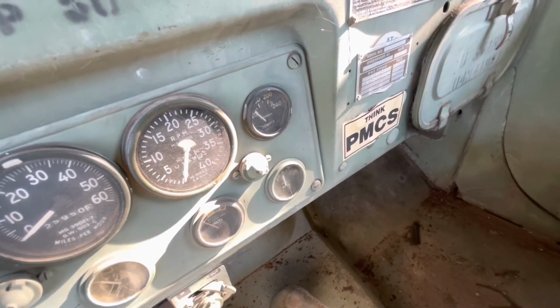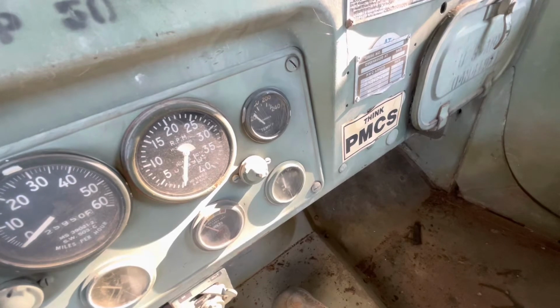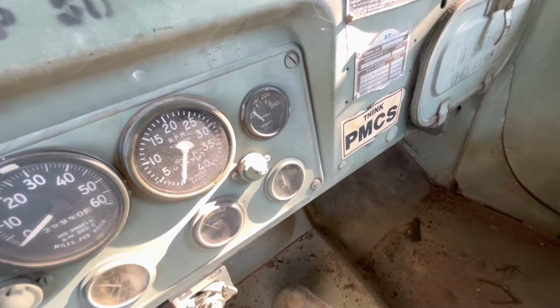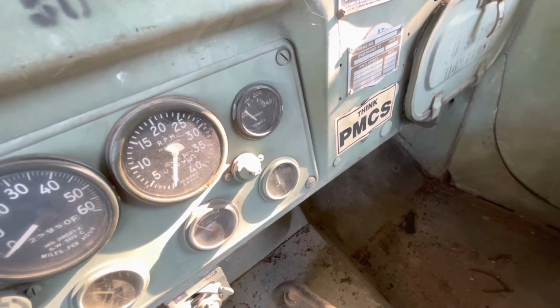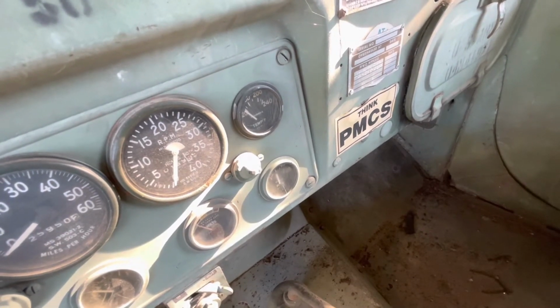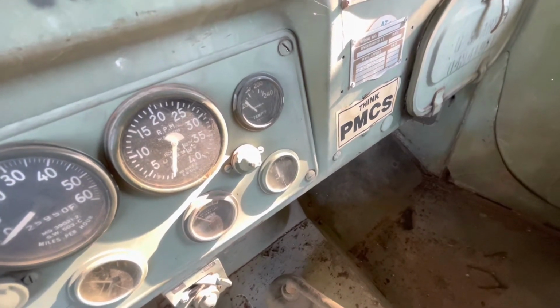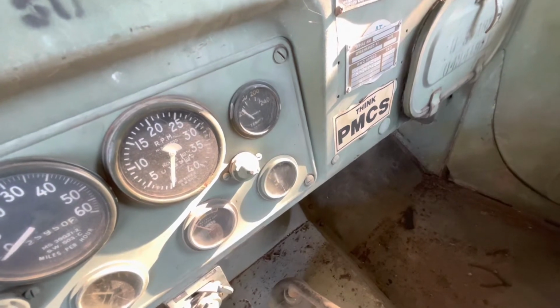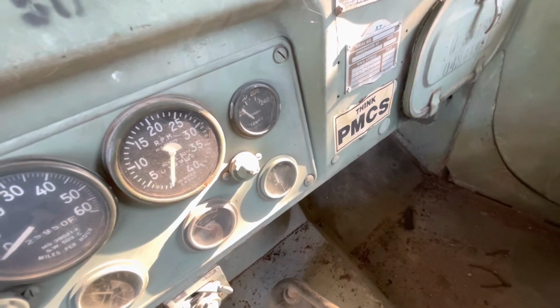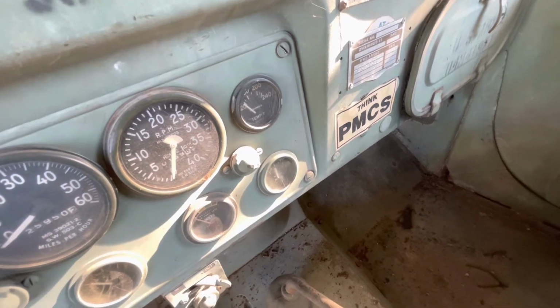If it doesn't reach that high, something's wrong with the engine, or the fuel filters, the injection pump, or the air filter. There's a whole technical manual all about the injection pump. It is an amazing manual. They take a vehicle that won't rev more than 2,000 RPM and they change pieces all the way through the manual. They change out this filter, change out this line, change out that filter, and they keep gaining a few hundred RPM until they get 2920. That is an actual service test for these trucks.